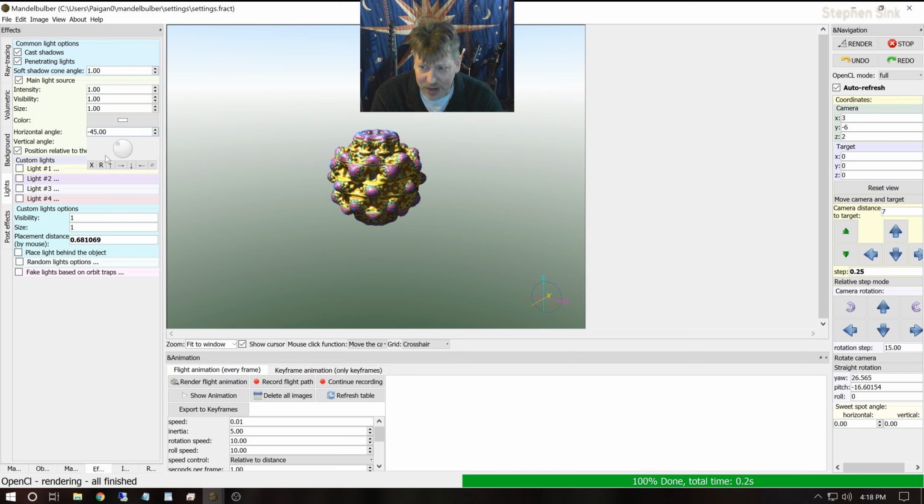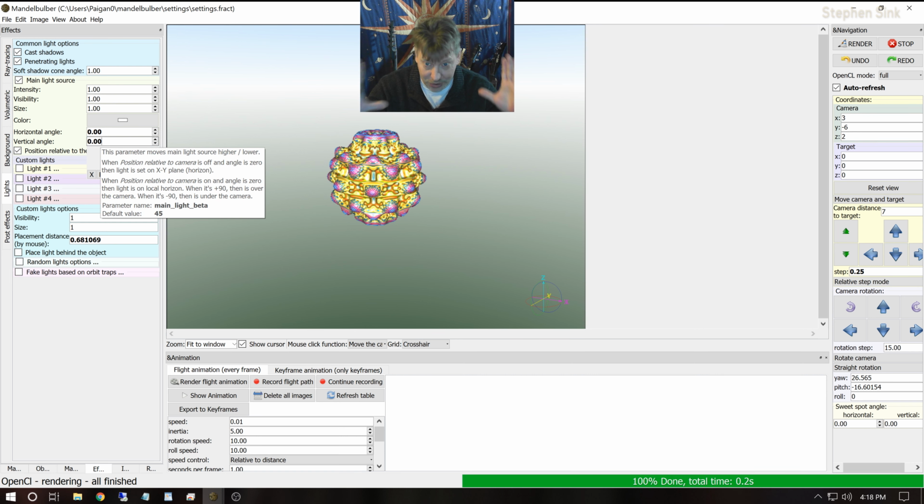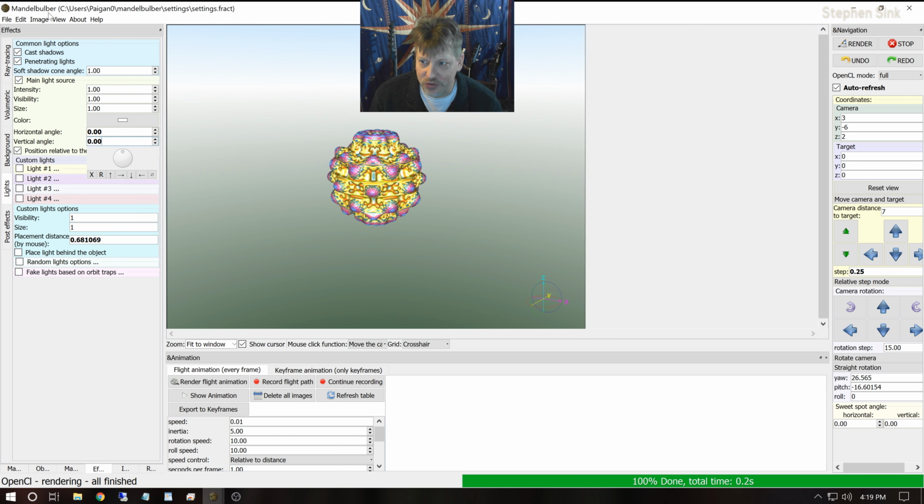Personally, I'm a big fan of straight-on lights sometimes, depending on what I'm doing. Particularly if I'm going through a tunnel or cavernous fractal, in which case light coming at an angle will not render the scene in front of me. I also like to pretend that I'm a fractal astronaut exploring the depths and deep dark reaches of my fractal, and I have a miner's hat or some kind of light on that I'm shining into the depths. But this is going to be our main light source angle.